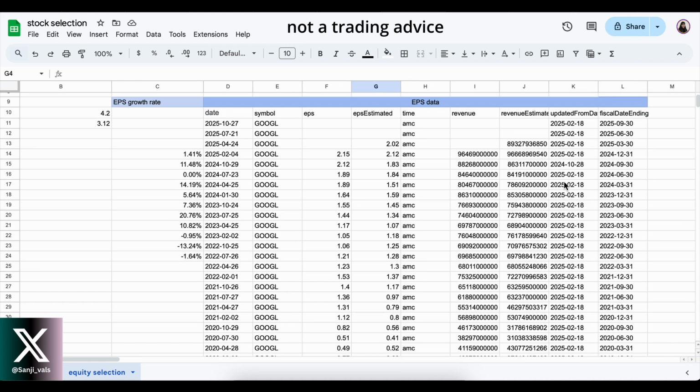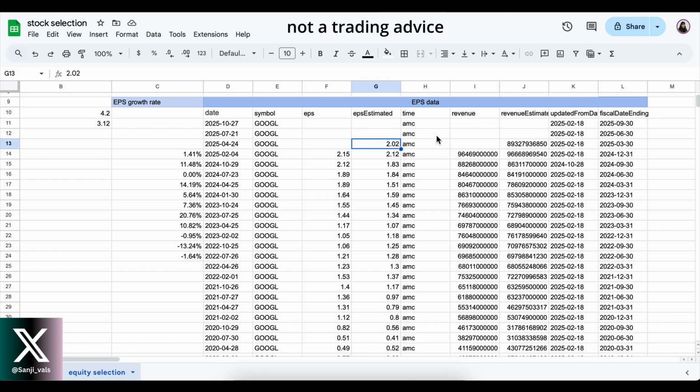You can also compare this data, EPS estimate and EPS actual, to see if the company was beating the estimates. If Google was beating the estimates for the past 4 quarters, that's a good sign. That means that the company is profitable, it's increasing its profits, and there is a high probability that for the next reporting period, the company will also show better than expected EPS data, which will positively result in its stock price. As you can see, EPS actual was higher than estimated, higher than estimated, higher than estimated, higher than estimated. That's a good sign, and we can expect higher EPS in the next reporting period.